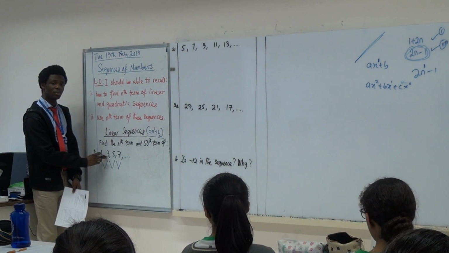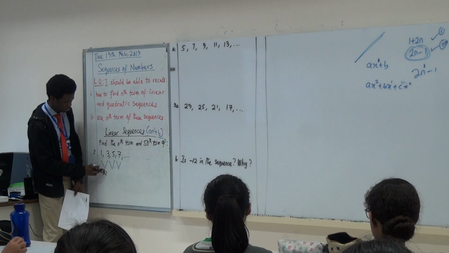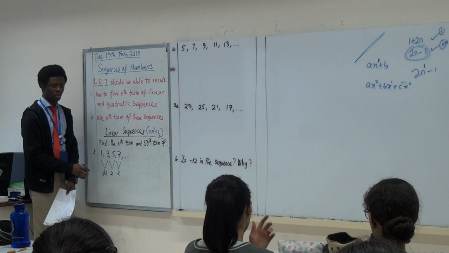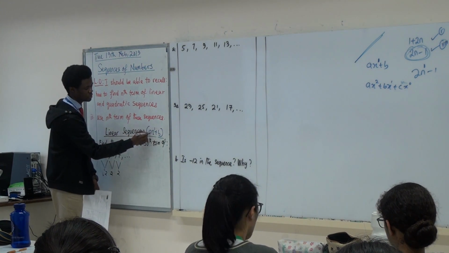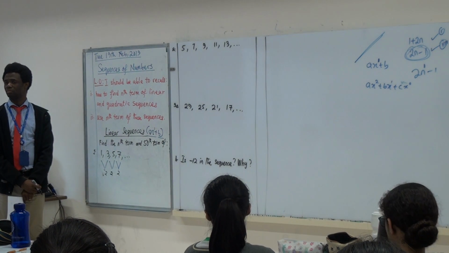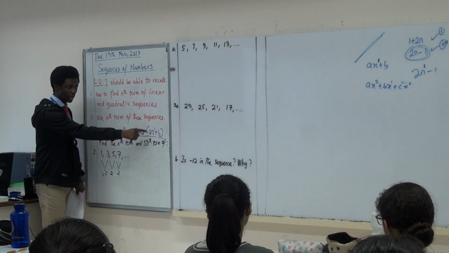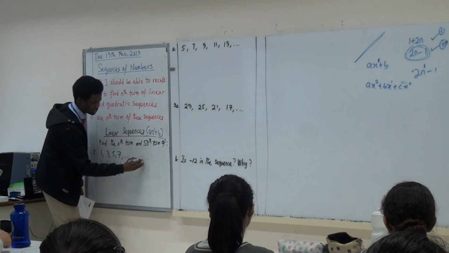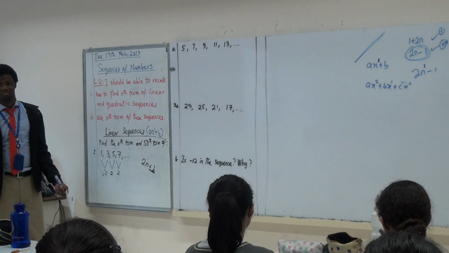What happens to 1 to become 3? There was a plus 2. Anyway, you don't need to put the plus. Am I making sense? So here also is 2, 2. This 2 is the coefficient of n, which is your a. This difference is your a. So automatically you know that the n term will look like this: 2n plus b. The problem is you don't know what b is yet.